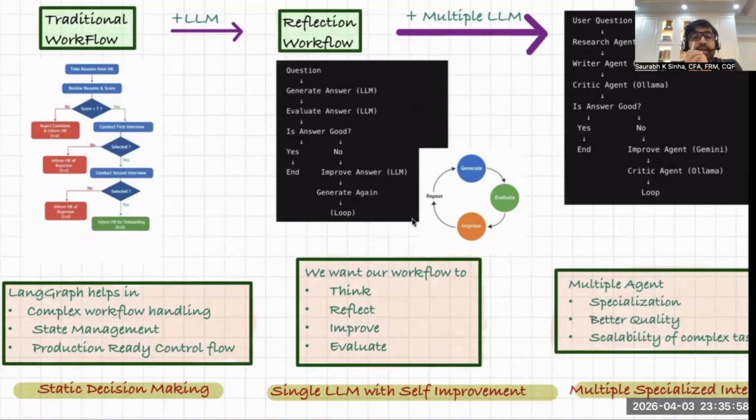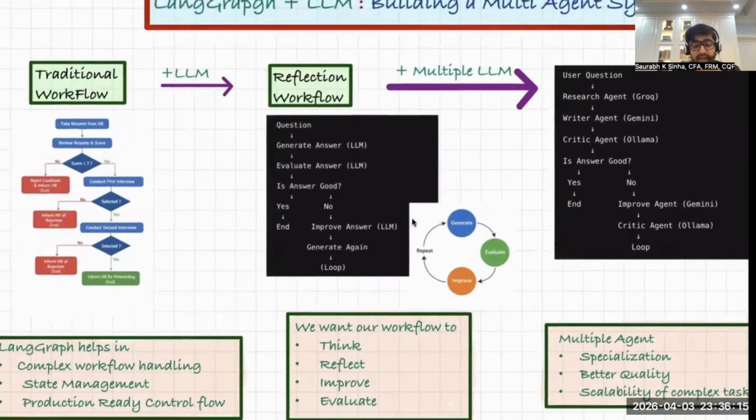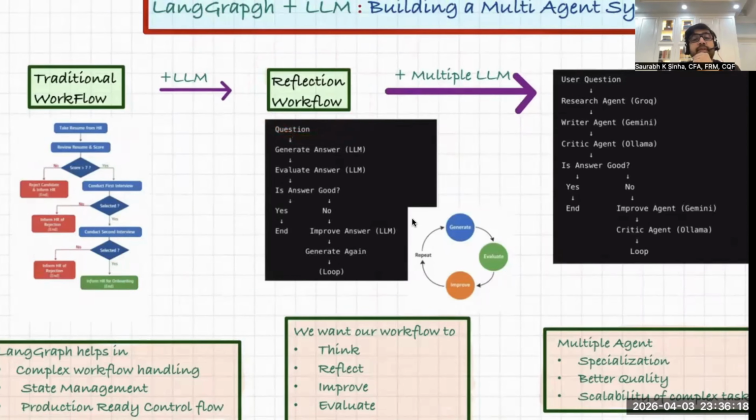What we did then, we moved one step further and introduced the reflection agent. How did we do that? We introduced intelligence in our workflow by connecting it with what? A large language model. With a large language model, we created what? A reflection workflow. We initialized a large language model and invoked intelligence within our workflow. What we did, we invoked the intelligence with the help of a large language model in our workflow, and this was a reflection workflow. Now, this reflection workflow was very, very powerful.